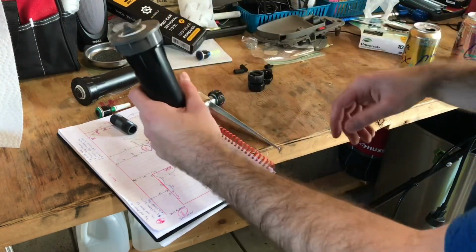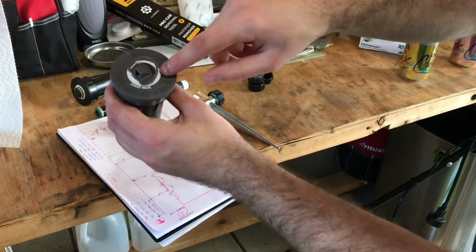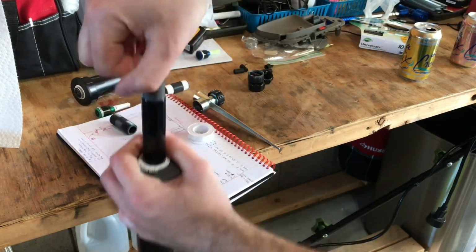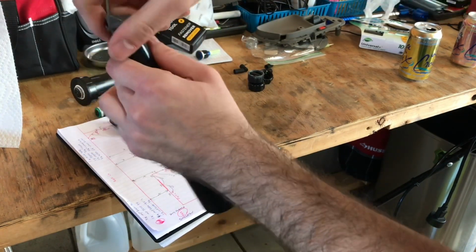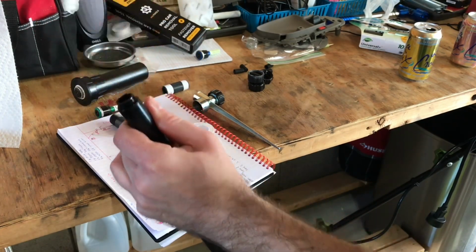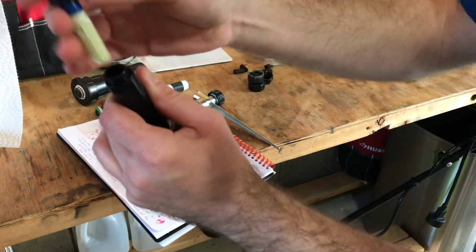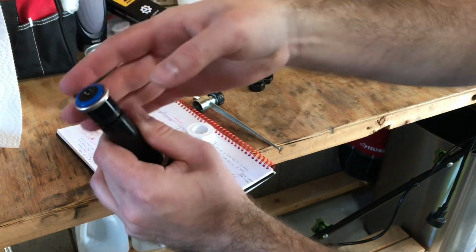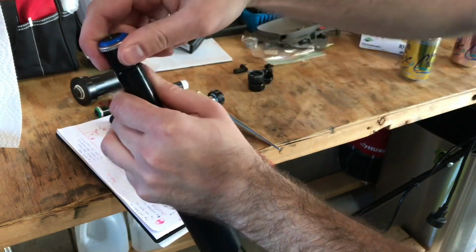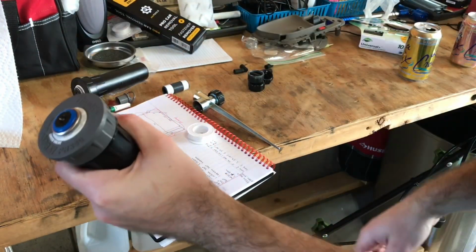I'm going to install this PRS 41. So if you order without a nozzle, you just get this little gray tab on here that you can pull up on. Makes it real quick and easy so that way you don't lose it inside the spray body. We'll just unscrew that. And we're gonna stick our 3000 in there. And it goes on the threads. Just finger tight. And you're good to go.